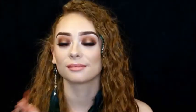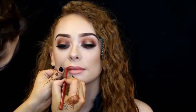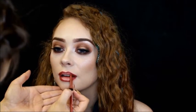I used a combination of three products for the lips. I used a liner, a jumbo pencil and a gloss. With the liner, that was the waterproof lip liner in the colour Bordeaux. As you can see, I'm slowly outlining the lips. This always helps to give you a bit more of a full lip if you outline the lips first. And then I slightly contour the lips by drawing two diagonal lines coming from the top lip and then one straight down the middle.